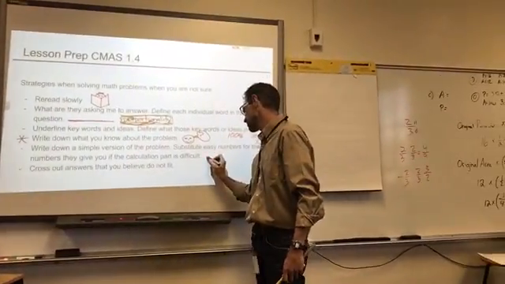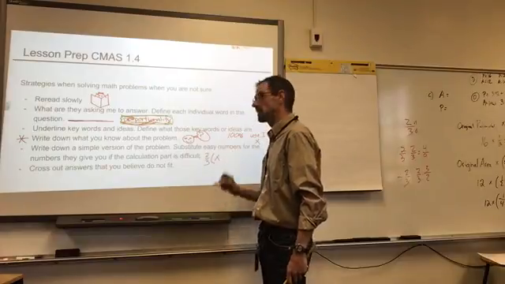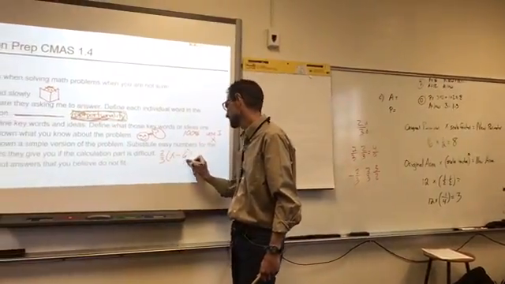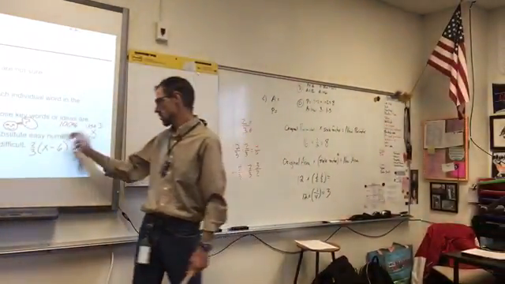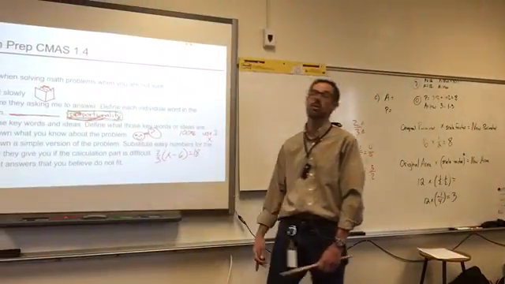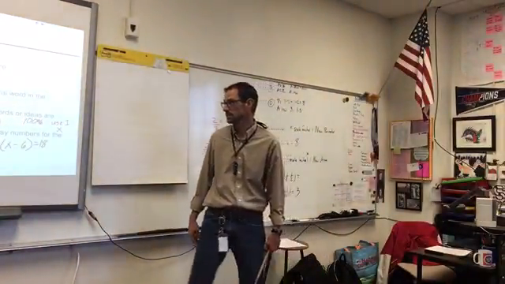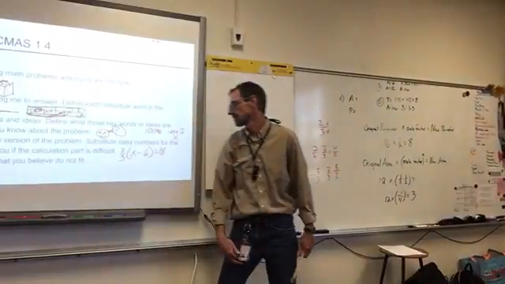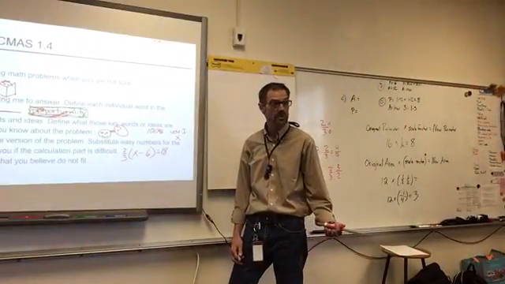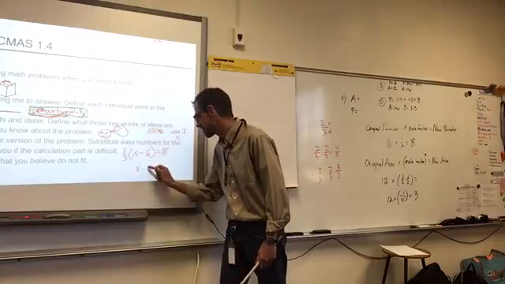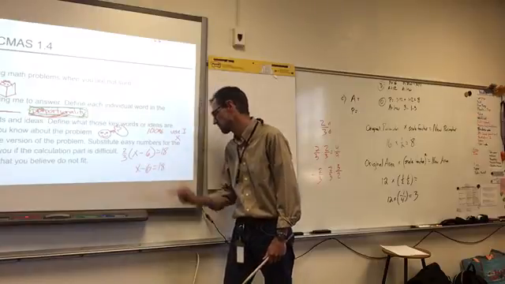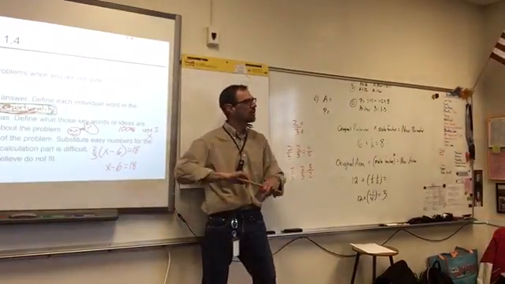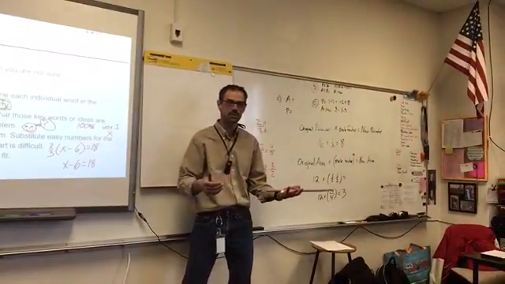So, let's say it was using a fraction, and it was asking me to do distributive property with a minus sign. And it's asking me, hey, what does x equal in this equation? And I'm like, oh my gosh, this is really hard. This is a challenging question. So maybe I can take out that fraction. Honestly, it will help. I'm going to take out that fraction for now, and I'm just going to do it this way. And I'm like, oh, wait a minute, I know what to do. I got to add 6 to both sides. All of a sudden, without the fraction, you're like, I got this piece.